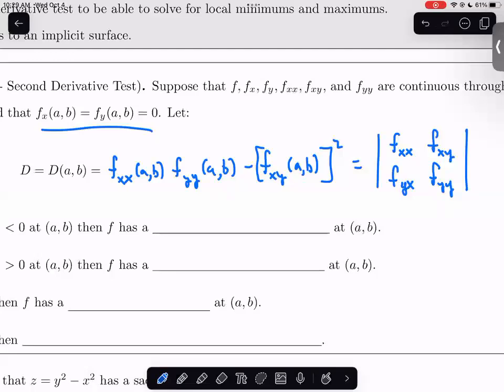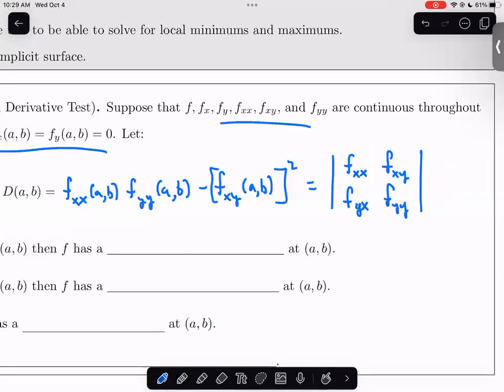However, when I wrote it over here, the simplified version, I just wrote f sub xy squared. This is using Clairaut's theorem. Clairaut's theorem requires us to have nice second order partial derivatives and whatnot. So that's where we're using part of that, that you can take derivatives in either order, either x first, then y, or y first, then x, and they will give the same value.